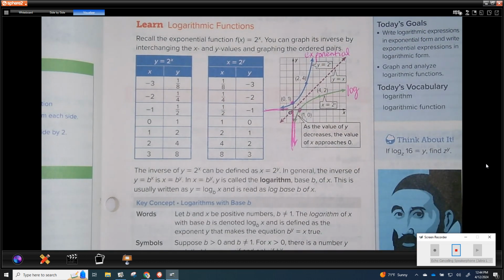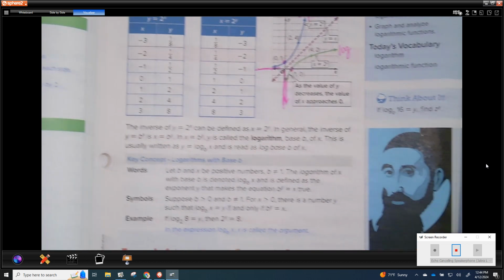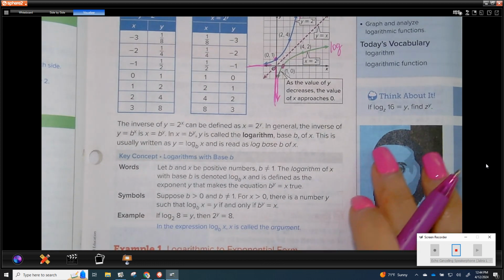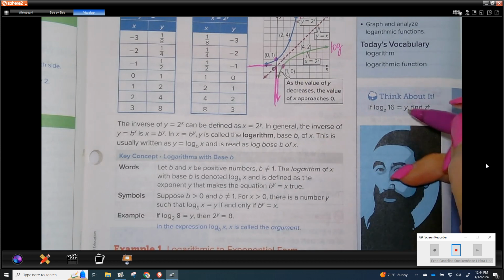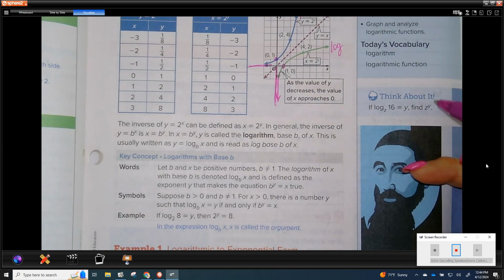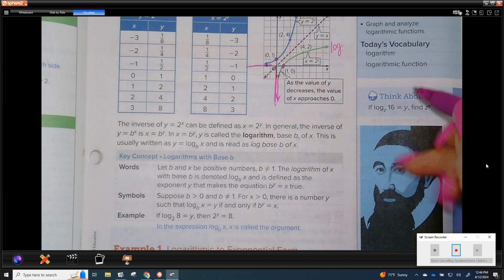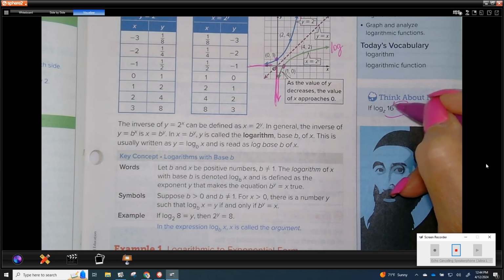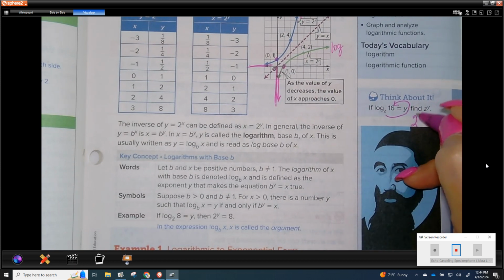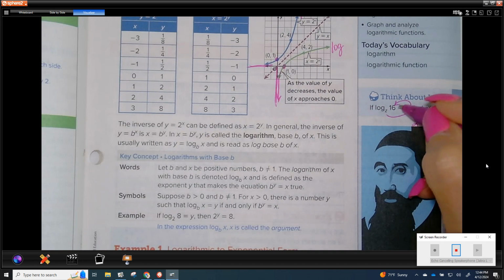Okay. The easiest way for me to show you, here's one. You just rewrite an exponent. So we'll do this and then I'll show you the format. So anyway, you start at the base, exponent, answer. So this is 2 to the y equals 16. Your answer is part of the log.